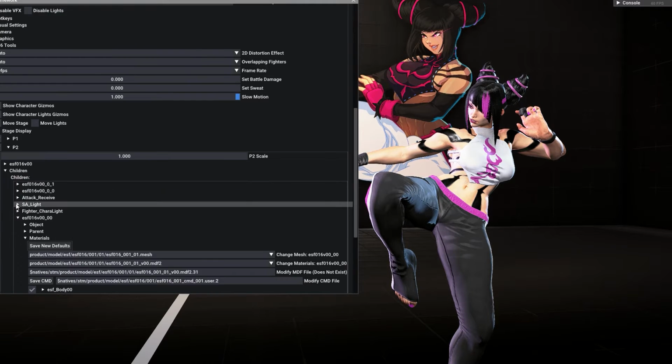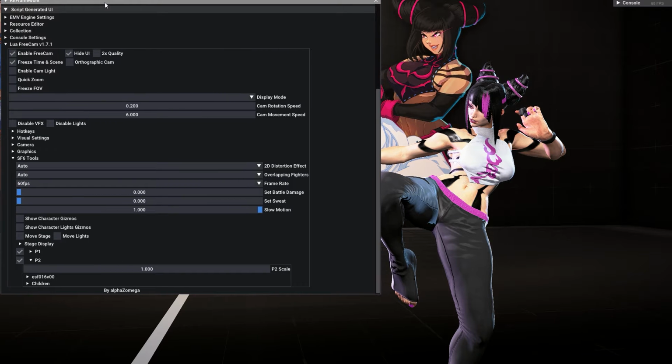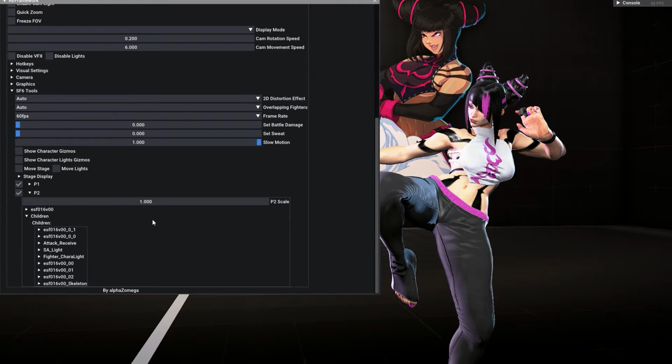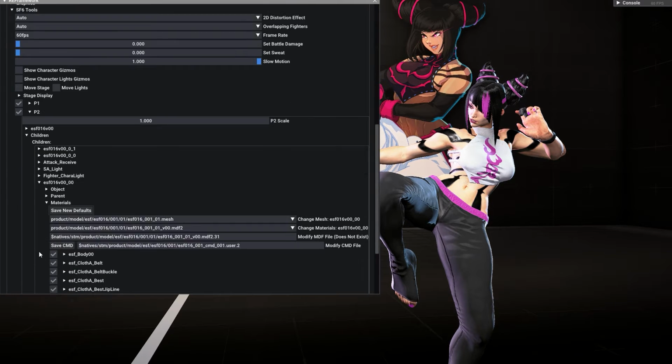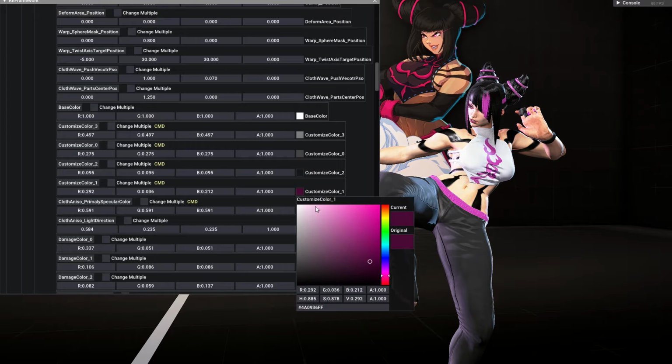As a proof of concept, once you're familiar with the color customization, you could also do this with modded outfits. Granted, not every single mod will behave like this, some will behave differently, but for the majority of mods, they will be color customizable. So do the same process as before that I did with Aki. You can go back if you want to. And let's see. Okay, so it is her best, because I already know, because I made the mod, duh. And I can change this to any color I want.